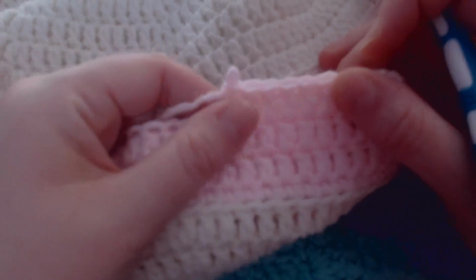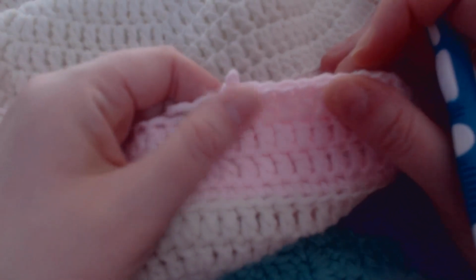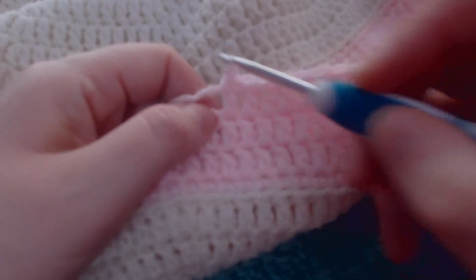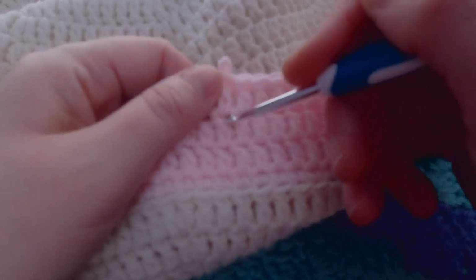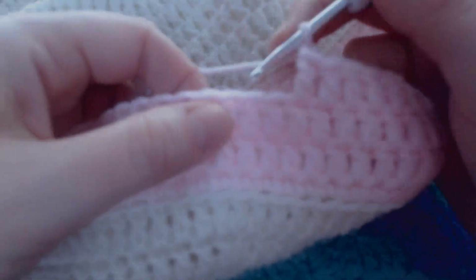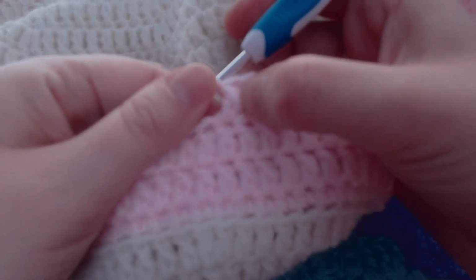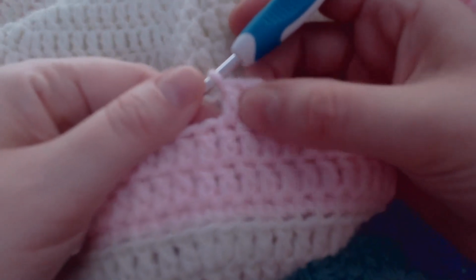Okay, so before you do the main part of this, you want to work out whereabouts you're placing your buttons and pop little markers in the stitch below as to where you want the buttonholes to be. So to create the buttonhole, we are going to just chain one, skip one, and then do your half double crochet into the next. And that will give you plenty of room, hopefully, to squeeze through your button as long as it's not too big.